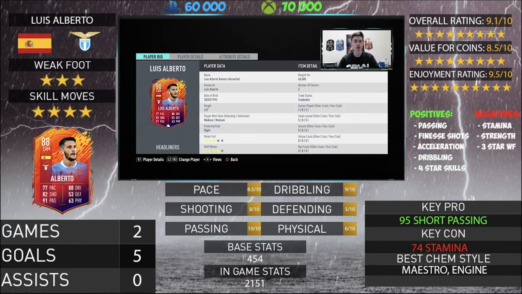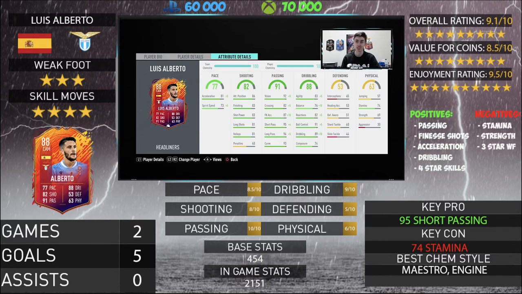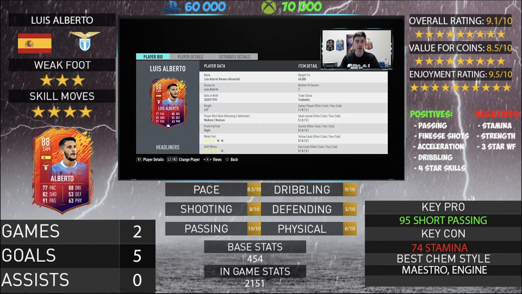His final negative for me, guys, has to be that 3-star weak foot. I do love to have a 4-star weak foot on my midfielders. And although even passing on his left foot he was quite decent, it's more so shooting. You do want to shoot on this guy's right foot. Do not take shots at all on his left foot, especially since his composure is quite lacking as well. I am not going to put his composure as a negative, but it is something to be aware of when you buy this card, because 74 composure is not good at all. But a 3-star weak foot, guys, we all have a 4-star weak foot on a midfielder at least. Luis Alberto doesn't have that.